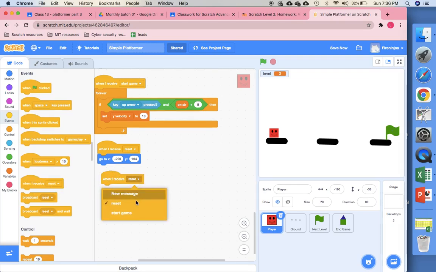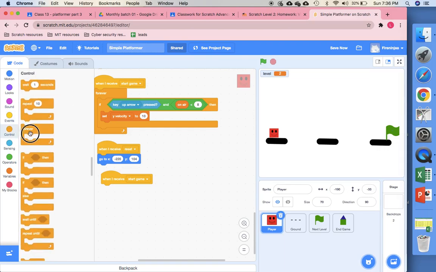Otherwise, if it touches the ground, it's not going to go back. So when I receive start game, I'm going to put a condition here, forever, if then.